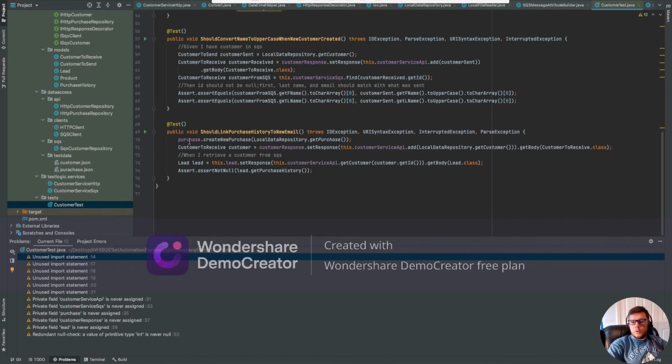And what we're going to do, we're going to create new purchases. We're reading from that local data repository the JSON file for the purchases, this one purchase JSON file. Then an HTTP request with that purchase history, which ideally would be stored somewhere in a database. For our purposes, it's just going to be stored while the server is running.